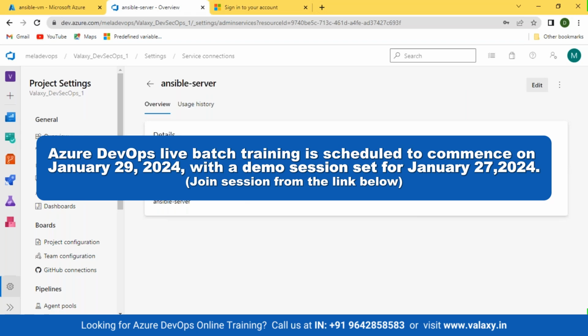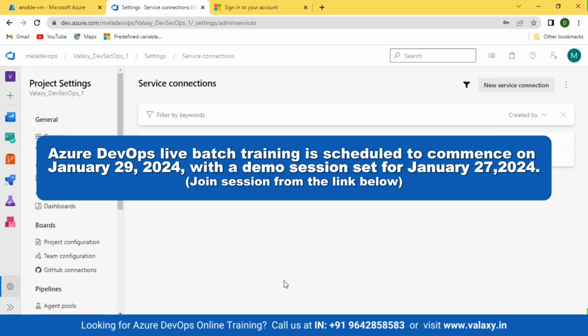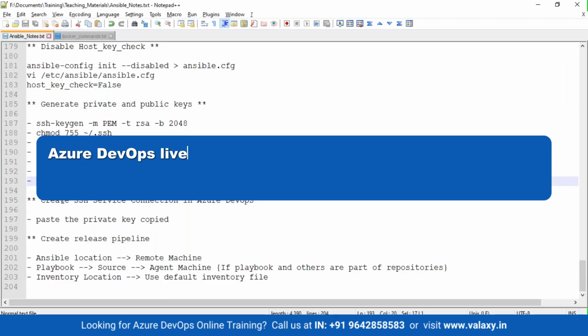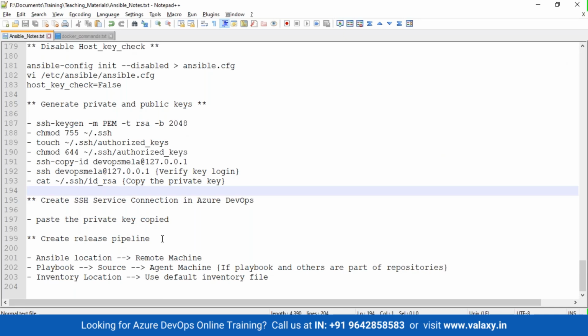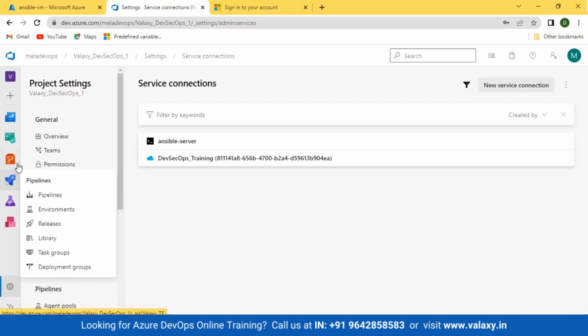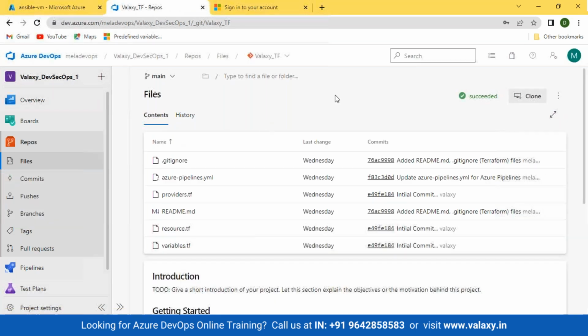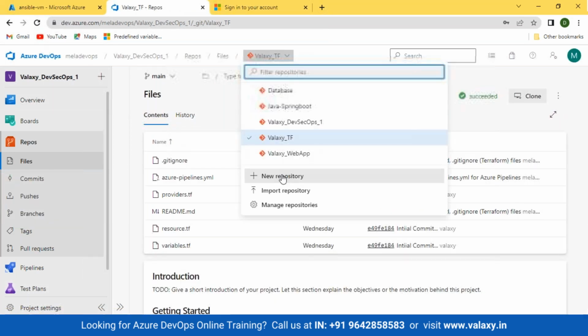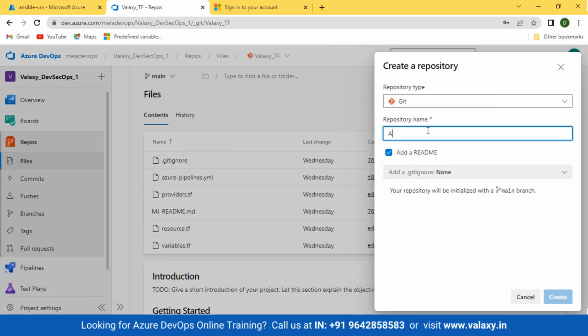Now till now, these were all prerequisite we did. Okay, till this part, these were all the prerequisite what we did. Now we need to go and start running Ansible commands if you want. So for doing that, what do I need to run? I need to run a playbook, correct? So what I can do, I can create a repository first. Let's have an Ansible repository created, a new repository created.